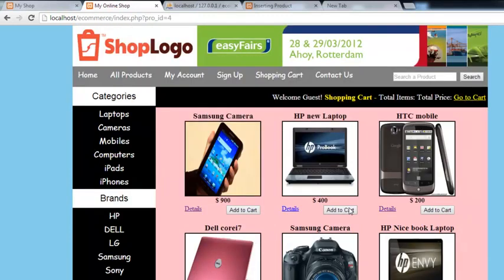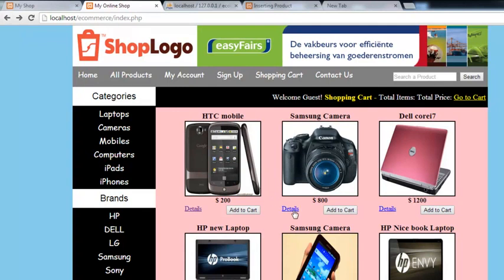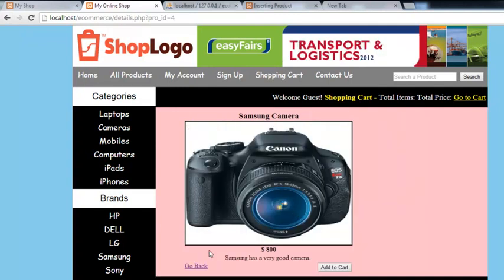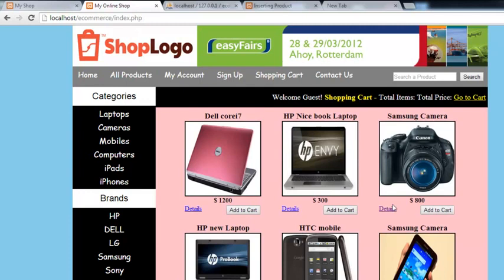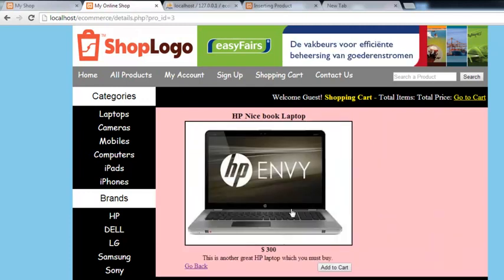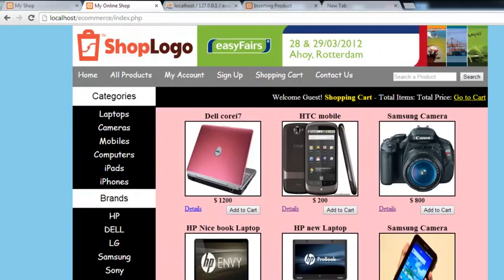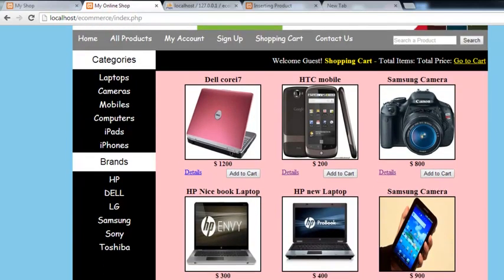If you click this camera details, you can see the camera. You go back. You click this, you will see this. You can use go back. So this is done. Now the details page, you can change the content as per your requirements, but I will keep things very simple.